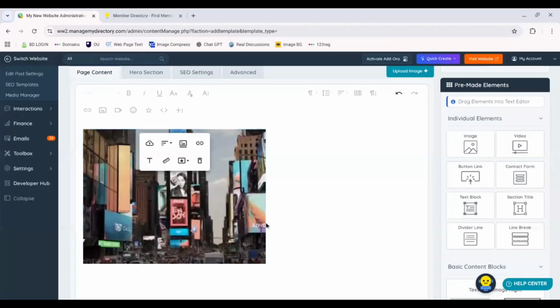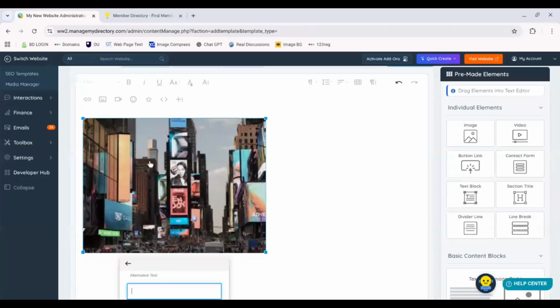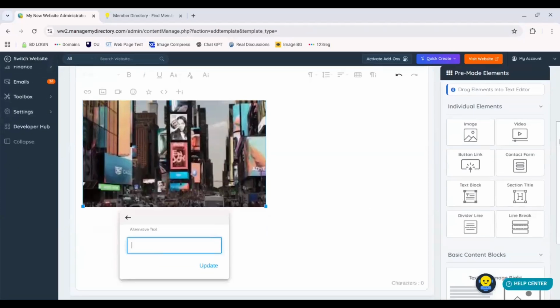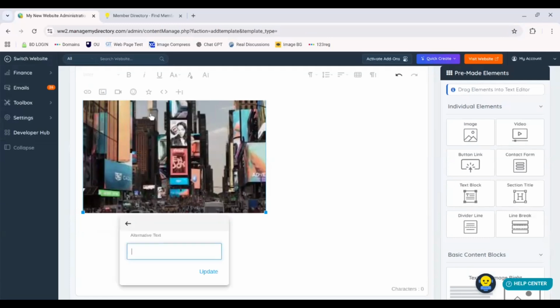Now, when you add images, and this applies to your home page as well, you might already have images on your home page. You've got this toolbox that you get with the images. So when you click on an image, you'll see this toolbox appear. And it's really important that you fill out the alternative text icon, which is just here. It's a T. You click on it and a box will open up on the screen. Let me just open it again. And you can see here, this is where you put in the text.